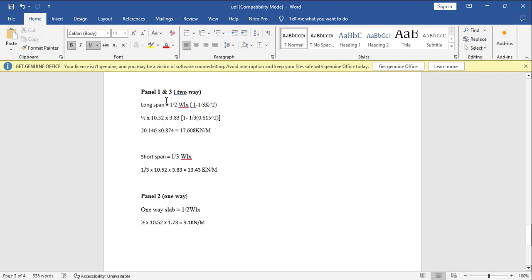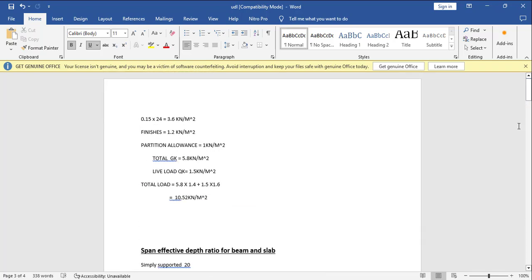So here is a breakdown of the calculation which I have done. If you check for the long span, which is 1/2 WLX, this is the formula we are going to be applying. This 10.52 is the load which we got from the beginning. If you can remember, this is the total load coming from the slab, which is 10.52. When you do 0.15, which is the depth of that slab, multiplied by the density of the concrete, you add your finishes plus your partition, everything gives you this, and then we assume a live load of 1.5, and then we do this design and arrive at this.